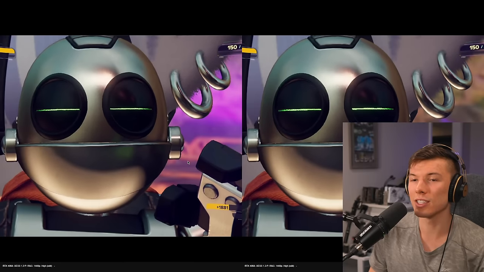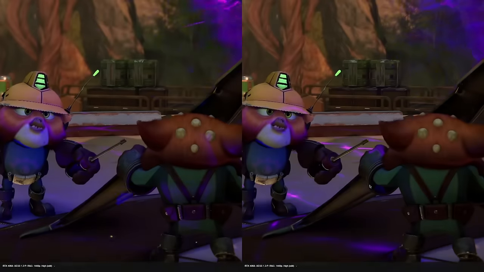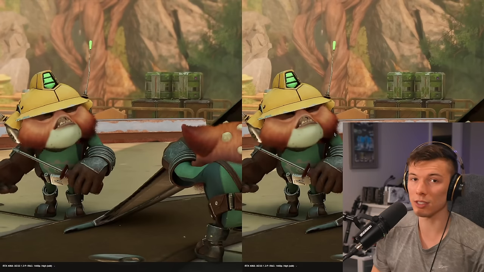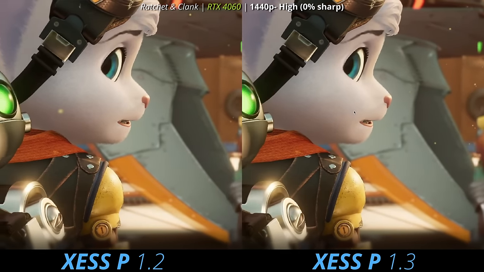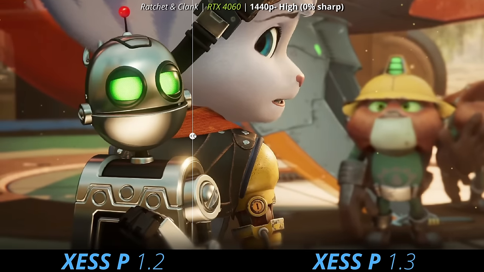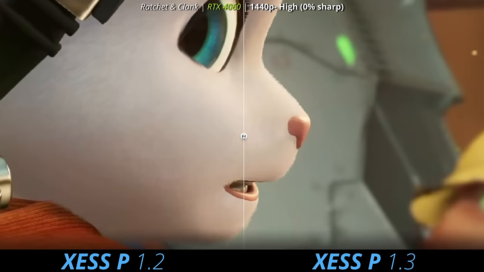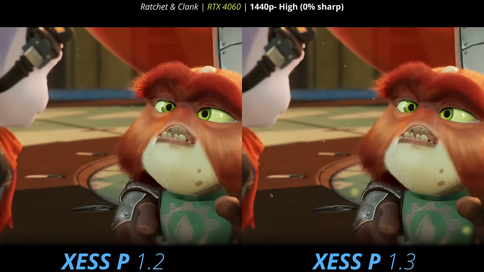Let's check this out in Ratchet and Clank: Rift Apart. Now, I don't know why I chose this scene that has the ugliest little dudes in it. Bro, these guys look ugly. This is not the upscaler's fault. The detail reconstruction is pretty good, even though we're working on a lower resolution. On the right side is XeSS 1.3, and at times we can even see more fur on her face. As I bring the line across it, check over here on Clank. They look really similar, even though we're upscaling from a lower resolution. Good stuff here from Intel. XeSS 1.3.